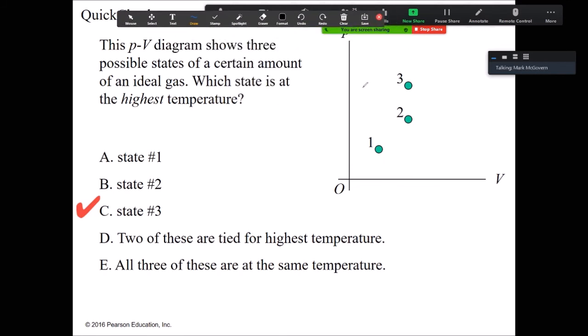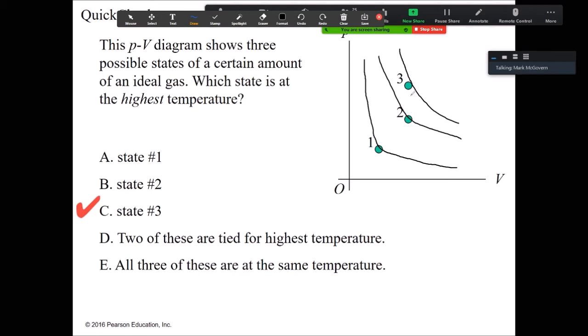Can't deal with that right now. All right, here is one potential isotherm. Now if you look at the position of all these, there's no way you can intersect these isotherms. So having 3 directly above 2, there's no possible way you can intersect. 1 being lower and to the left, there's no possible way you could intersect. So these are exclusive states.